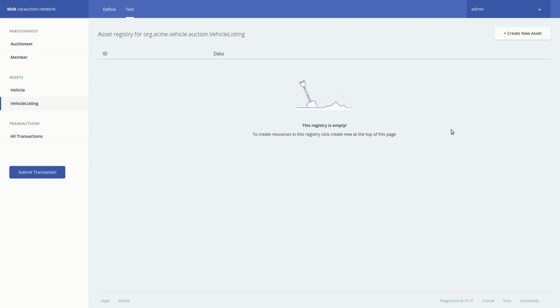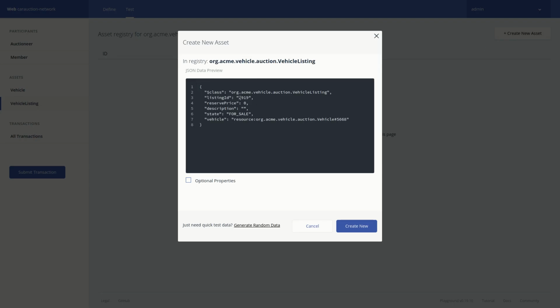Finally, let's create an auction listing for this vehicle. Let's give this listing ID 9876. Let's say the reserve price for our vehicle is $5,000. We'll say we're selling a 1984 Toyota Camry. This vehicle has an initial state of for sale, and we're going to leave that alone. Once we close the bidding, this vehicle will no longer be for sale, and you'll see our solution update that. And then we want to sell or list the vehicle with VIN number 1234. Now we're ready to go ahead and start placing transactions against our vehicle.